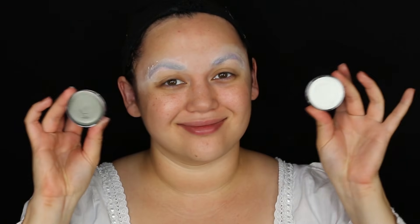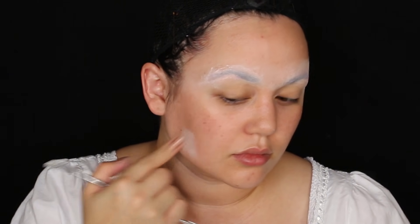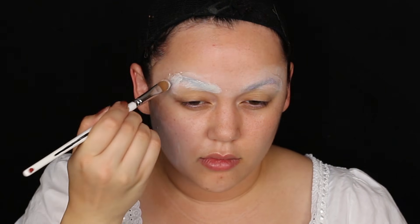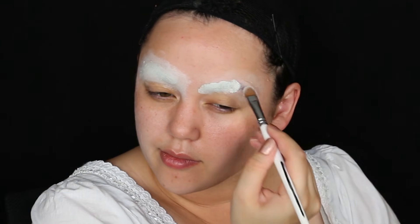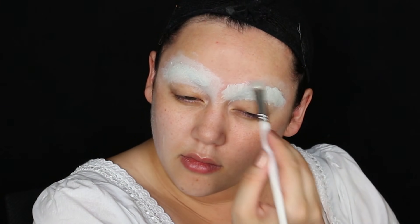The first colors we're gonna use from the zombie kit are the white and a light green. I'm gonna mix those two together — about three parts white to one part green. I'm swatching it on my chin before getting the makeup sponge from the kit to apply it to my face. I'm first doing a thin layer on my chin, then moving on to my eyebrow with a paintbrush. This paint is perfect for eyebrows because it's thick, so it'll cover your brow hairs, and it's highly opaque, pigmented, and blends out nicely.